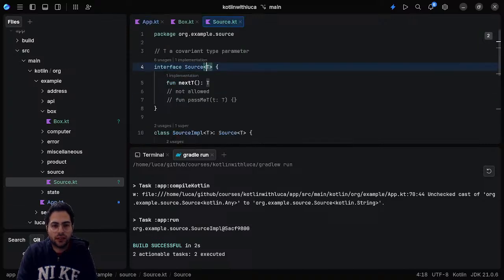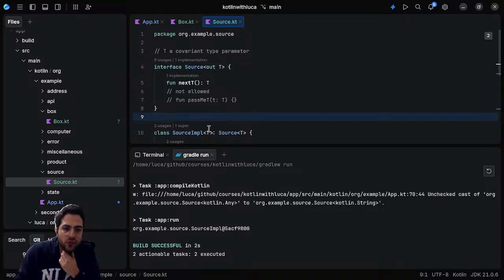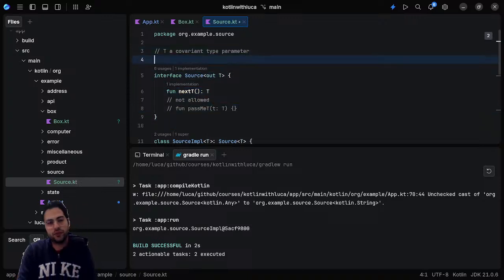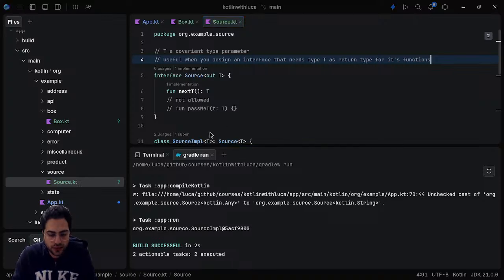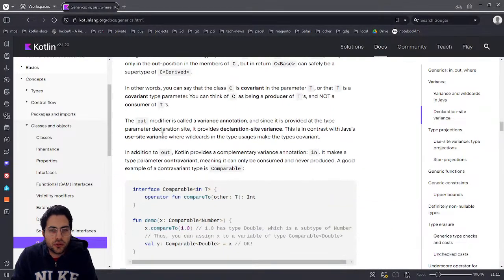All right. So this is useful when you design an interface that needs type T as return type for its function. Okay, that's it. Then let's go next to our in, I believe we have here.